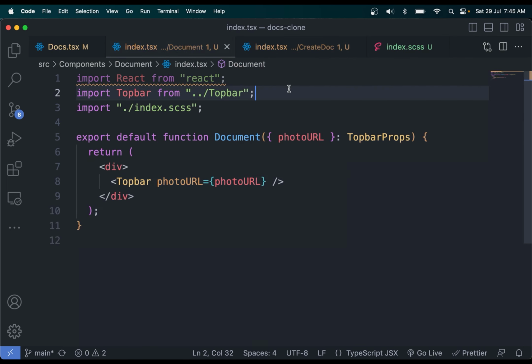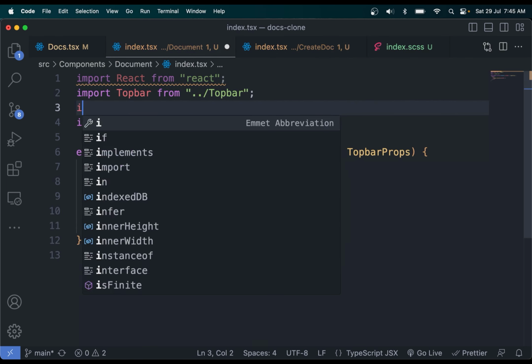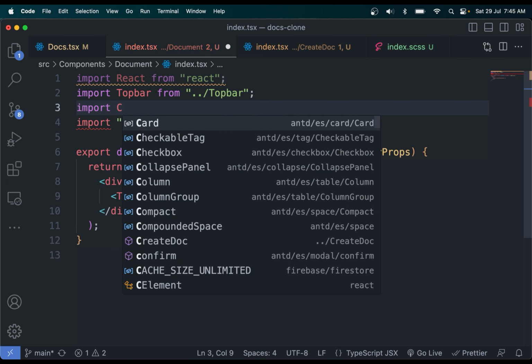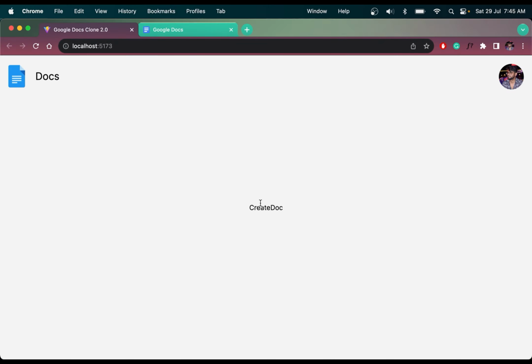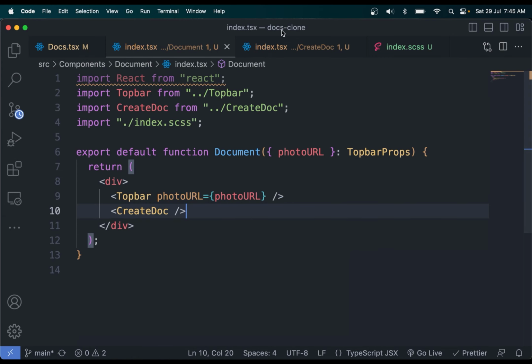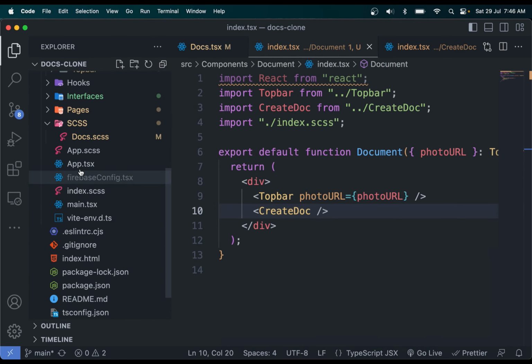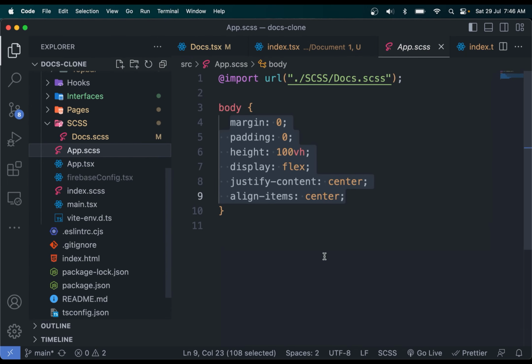So now in the document, let me have this create doc and return it here, so that we will see this here. Now the thing is, in the create doc, okay, let me come to app.scss.